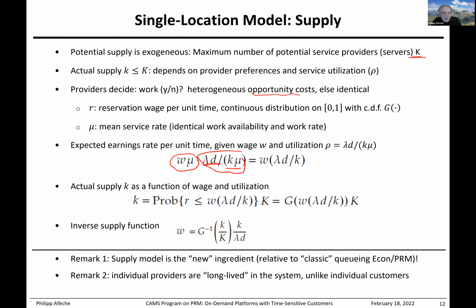And just to go back to Ran's question earlier: individual providers are relatively long-lived in the system. How long depends on what you find credible for a steady state analysis here. And just in terms of queuing specifics, there might be some variability in D, the distance, and some variability in speed, but in the end, this is all aggregated into exponentially distributed service times. Again, I don't think it's an essential thing. It simplifies some of the analysis.